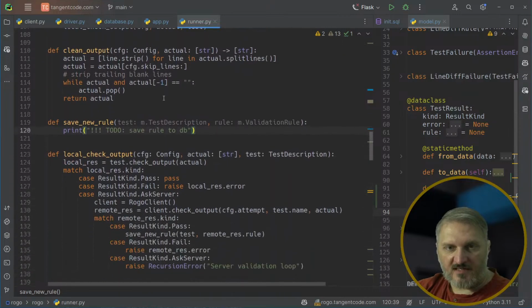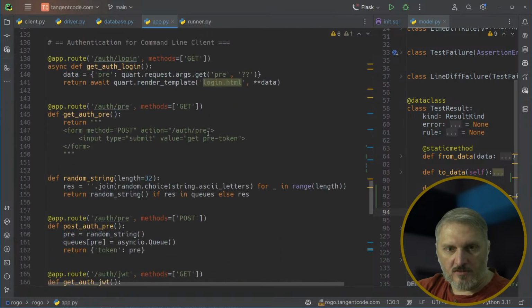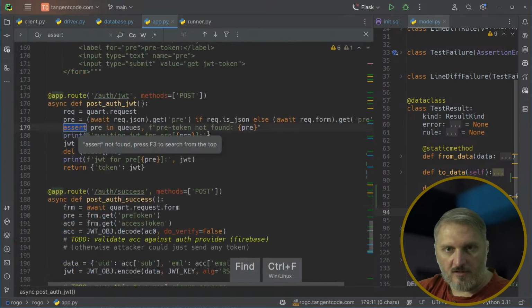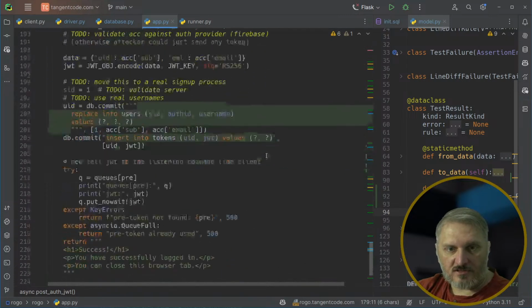And it's going to be that same code that I put in the app just a minute ago, where I did the assert. Oh, didn't I just do an assert?